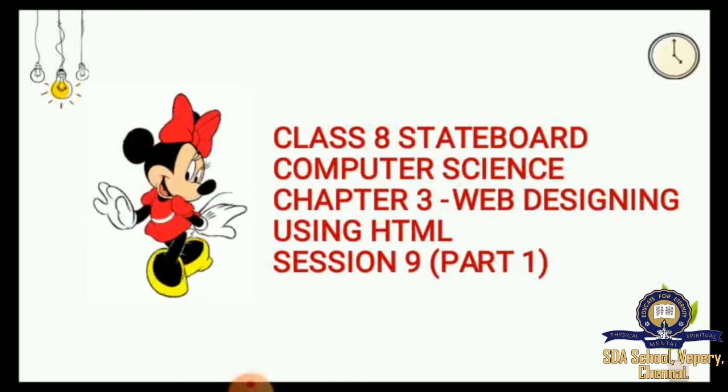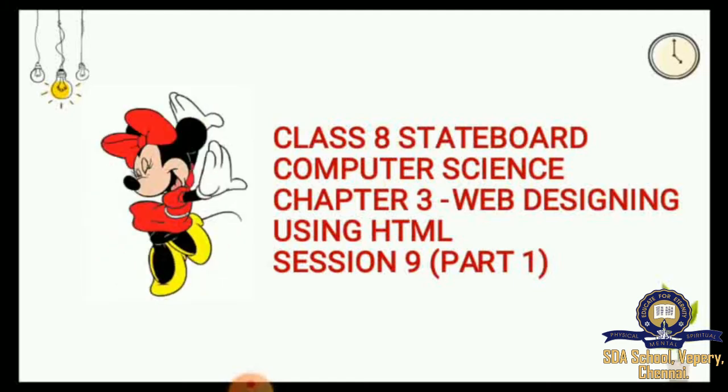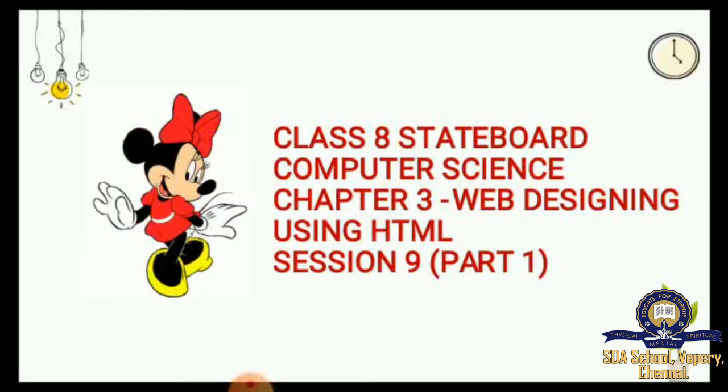In today's session, we are going to start a new lesson, that is web designing using HTML.